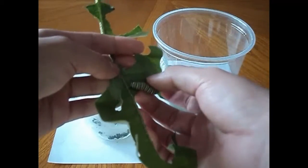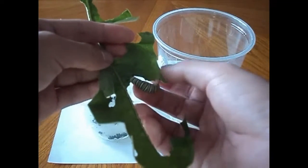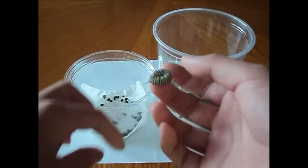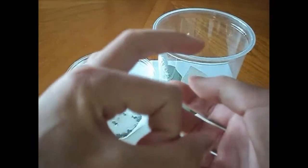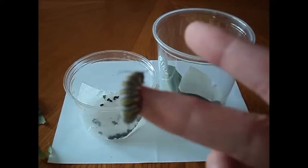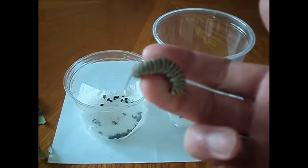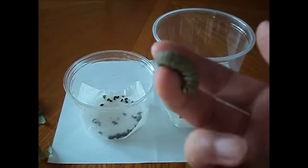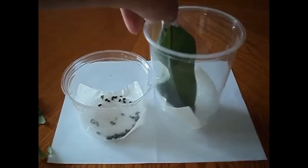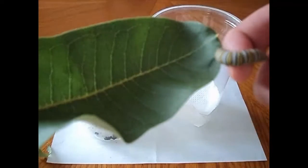If you just try to pull it off like that, it may stay on your finger, but oftentimes it'll curl up into like a shell. Now this one's pretty adventurous, and it's just checking my finger out. And basically, once you're done with that, just take your leaf and you just gently nudge it onto its leaf.